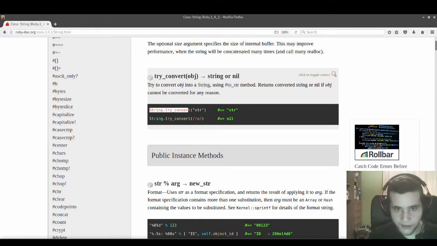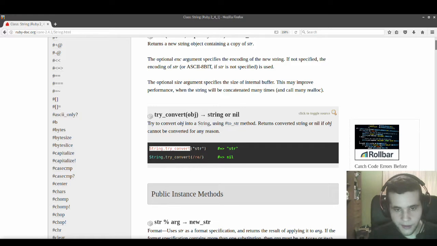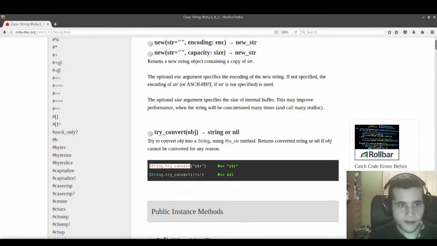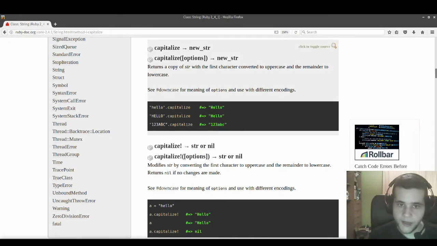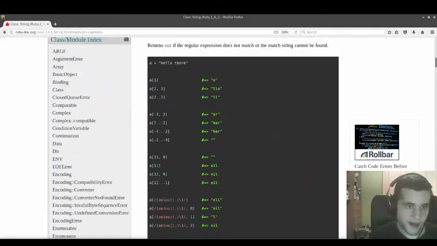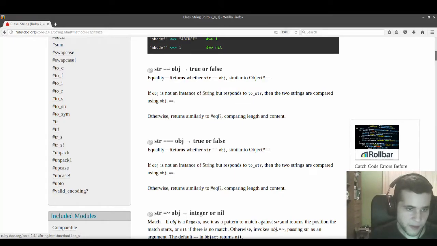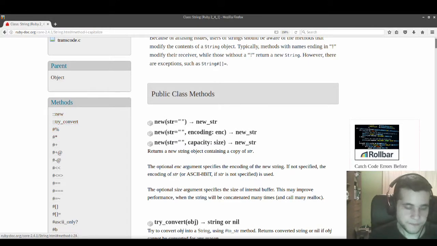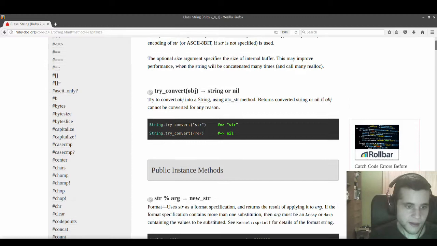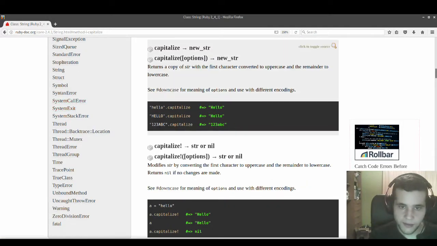You see it's String.try_convert. You're calling it directly on the class. But if we pick another one, like capitalize, we call this on an actual object from a string. It's not the String class, it's the hello string object. So that's the difference between the hash symbol methods, instance methods, and class methods. So that's how you use documentation. You can pick any method, learn more about it, read the description and the examples.